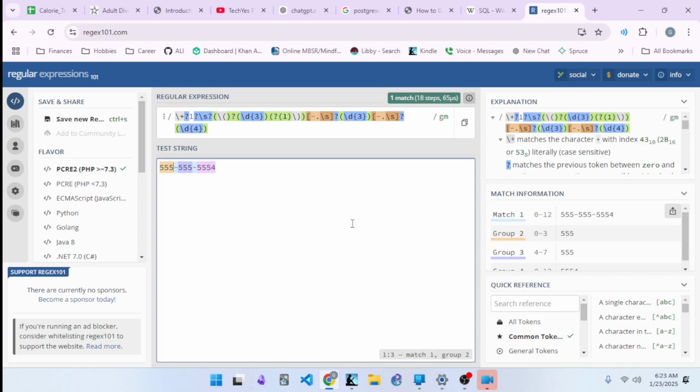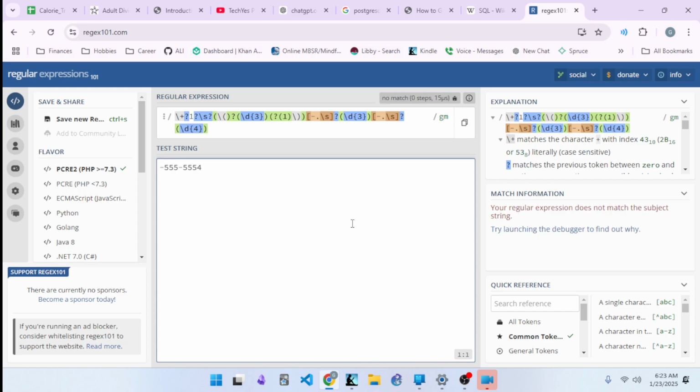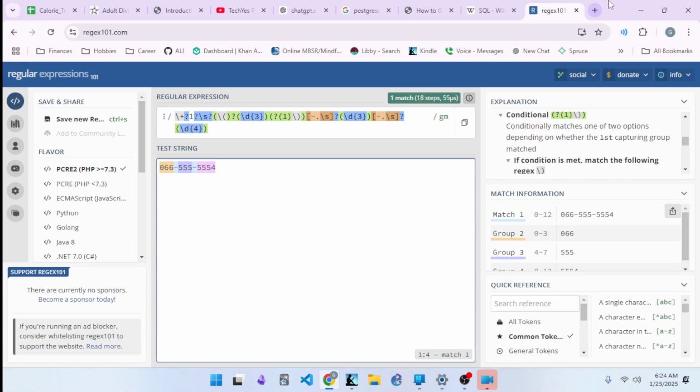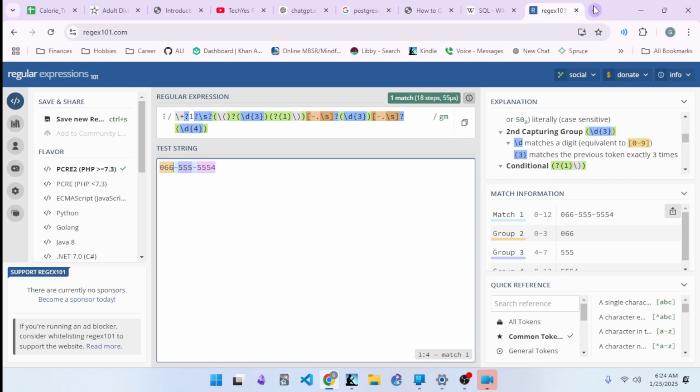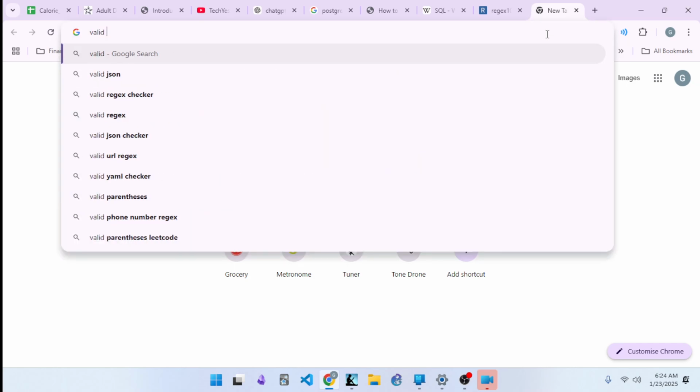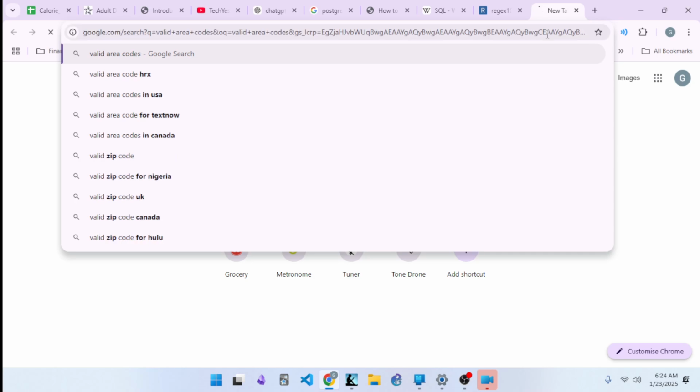Now let's do a little bit of a stress test. Let's see if 055 is a valid number. So now we can see we did get a false positive match. 055 would not be a valid area code. In fact, there are many invalid area codes.